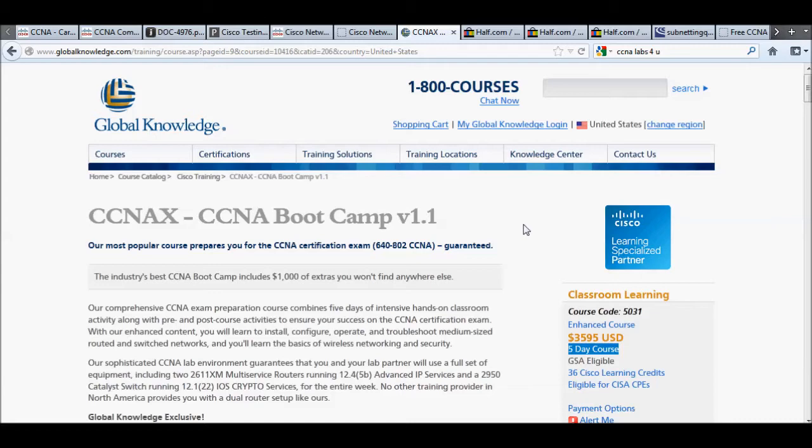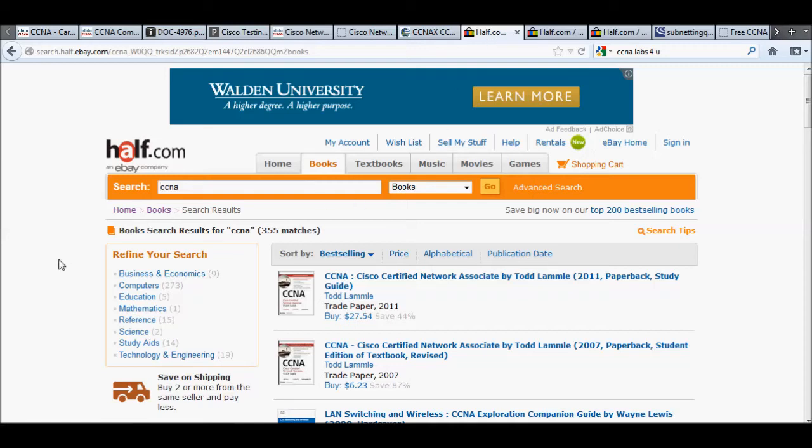The method that I chose, because I'm a little bit cheaper and I don't have $3,600 to spend, is I went and bought a book. And then I also went out and bought hardware. I've got, like I said, Cisco routers, switches, and this and that to do the practice exams or the different simulations. So I'm not selling on Todd's books, but this is a book that I used. I thought it was great for the CCNA test.